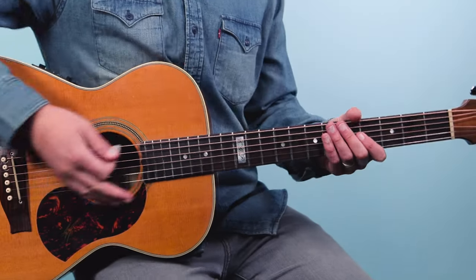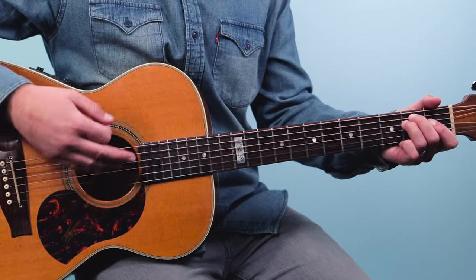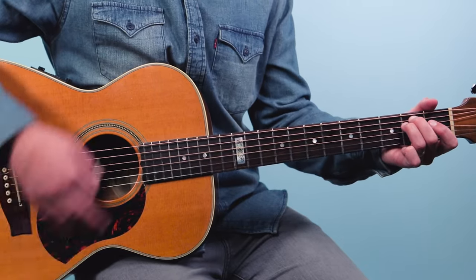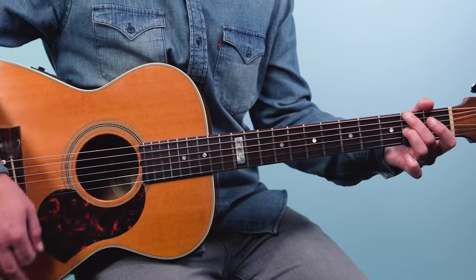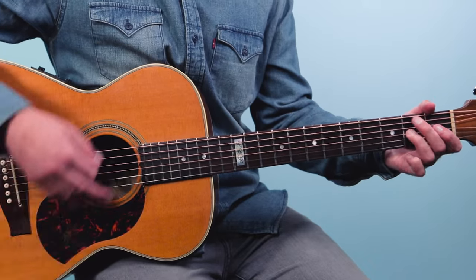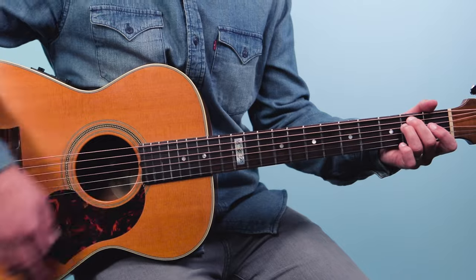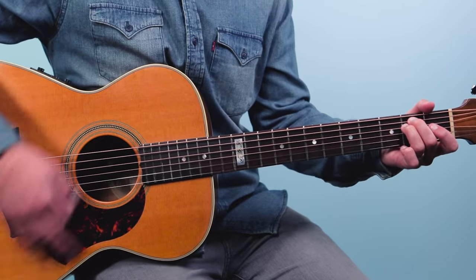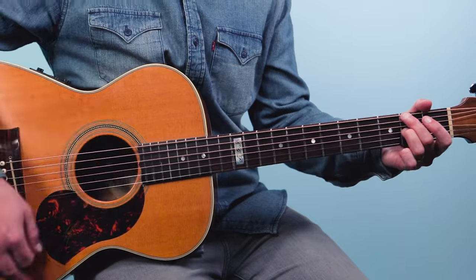That's the first level. Let's move on to level two. This starts to add a little bit more rhythm in the strum hand — we're going from a whole note rhythm to now quarter notes. Quarter notes are played on every beat, one beat per strum: one, two, three, four. I do four strums on E minor and then switch to the next chord and repeat, just trying to keep it steady.